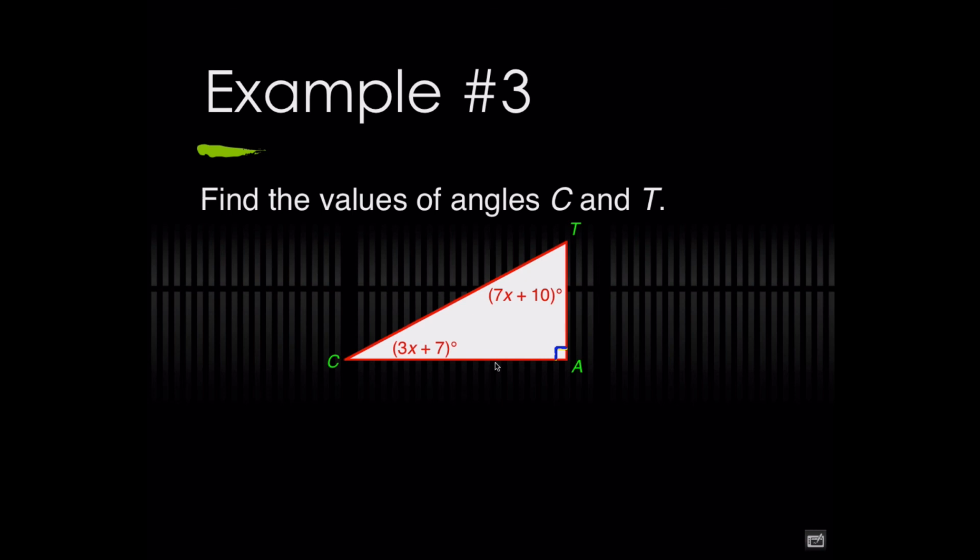Do you think others may have? Yeah. Okay. How did you solve it? I didn't solve it. You do 3x plus 7 plus 7x plus 10 plus 90 equals 180. Why is that cheating? Because we're not supposed to know that yet. Right, we don't know that yet. What is that you used? 90, no. You know that's 90 degrees, we've covered that.